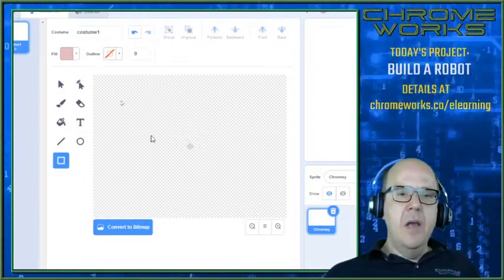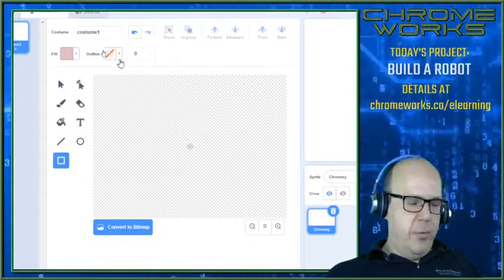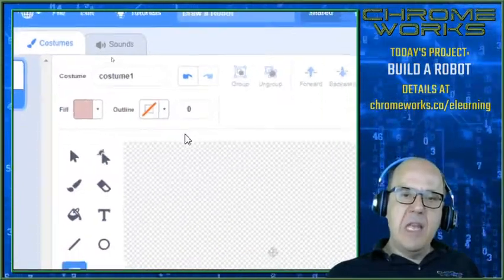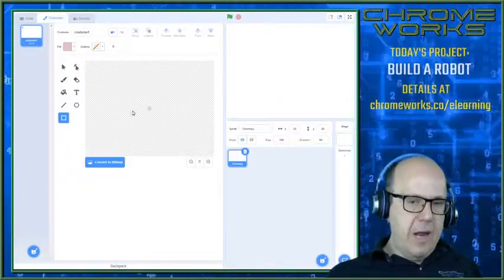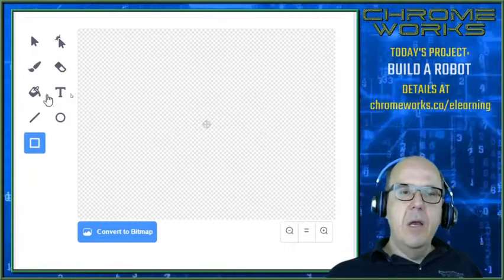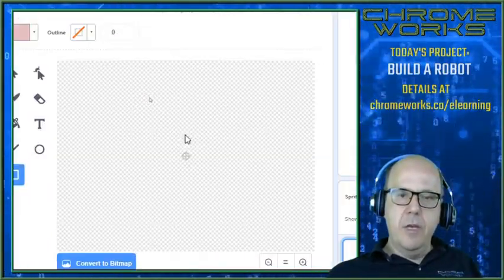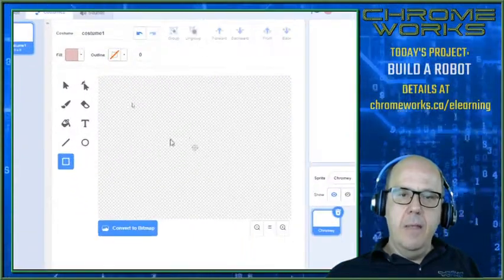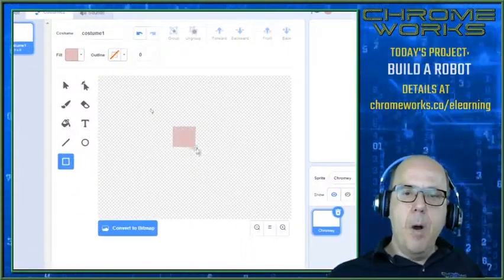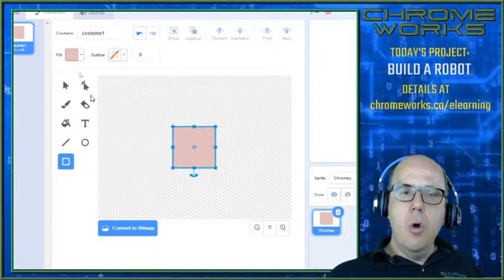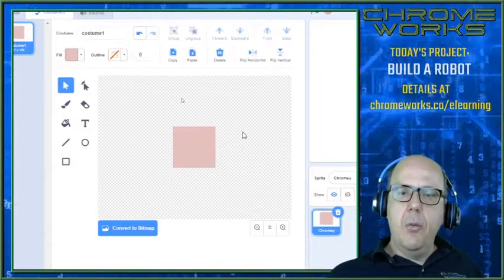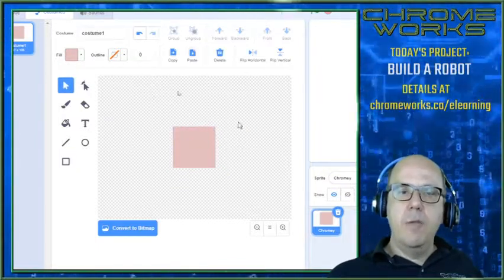Now, we have a fill color here, and then we have an outline color. Right now there's no outline, and that's what that little red line across the outline means. So when I draw a little rectangle on the screen here, I should probably make that a little bit higher so you can see the color and the fill. There, that looks good. So when I draw a box here, you'll see it has no outline on it, right?